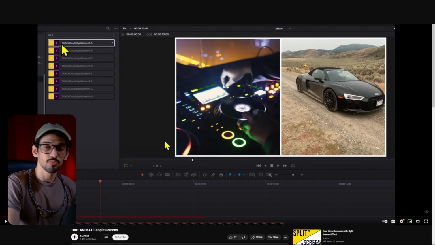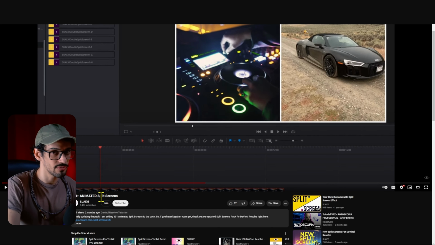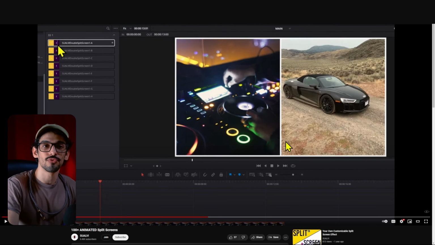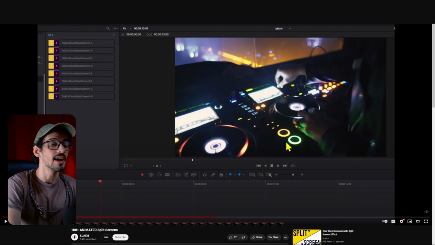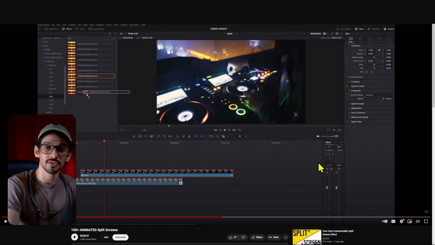All right, let's jump into the next one, which is split screens. Actually, these 100 animated split screens is not 100 free animated split screens, but the actual free split screens that you get are the freebie or the demo of the split screens pack that has been pretty popular. Almost every day somebody buys that, because it's really useful.